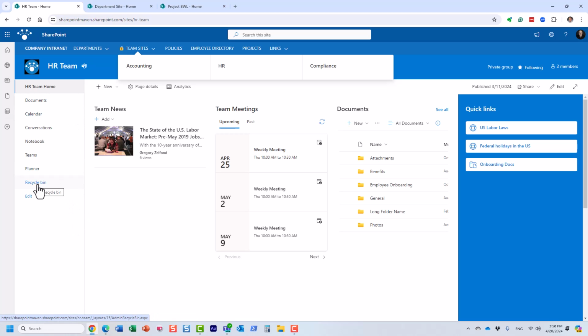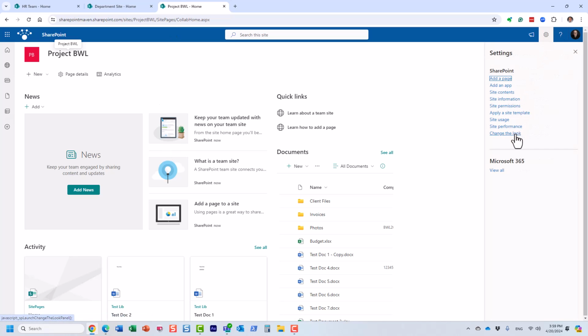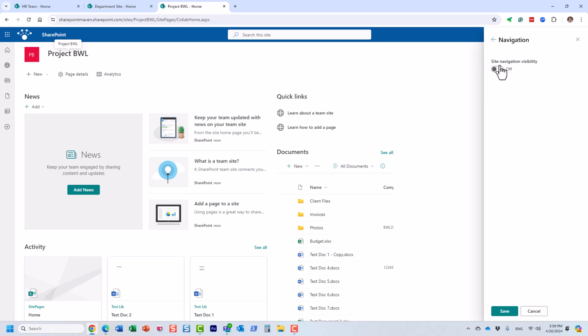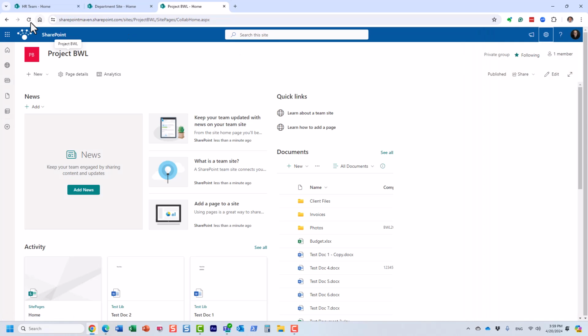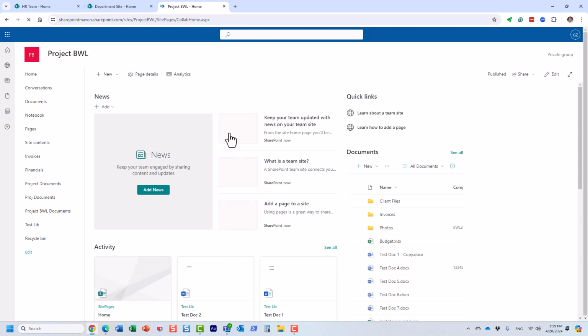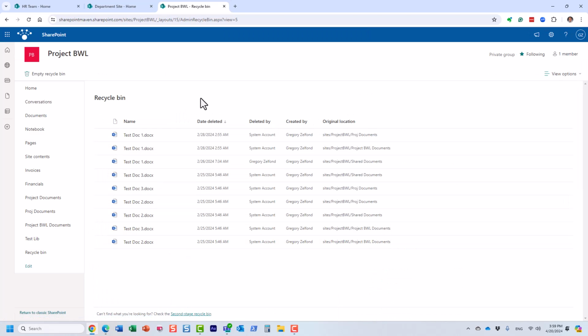But this recycle bin link is super important. So let's go ahead and return it to the site. And essentially now, just like that, click save. And let me maybe refresh my page, just like that. And left-hand side navigation is back. And because of this, it is super important to leave it in place. So make sure on your team sites to leave it in place. Otherwise, your users will have a hard time finding the recycle bin.